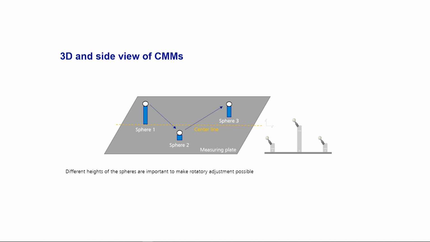Now we look sideways at the measuring plate. Here it is easy to see that the spheres must be placed at different heights. In the end, they have to build a plane. Only then a rotatory fitting is possible. It must also be ensured that the reference spheres are not arranged in an inclined position, as this would cause them to form a straight line. A sphere up here would therefore be not good. It is important that the plane is shaped by the different heights.